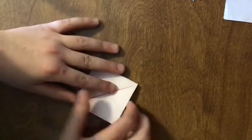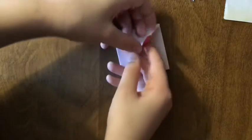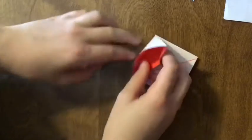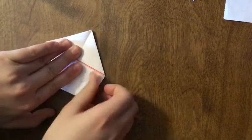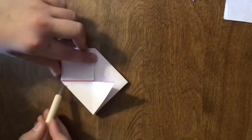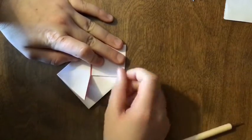And this is kind of the hard part. You stick them up, these flaps, and see where it's separating. You want to stick your finger in there and you push down, and then you crease so that it makes a good crease. You can use this pointer tool if you want to, but I don't think it's necessary.